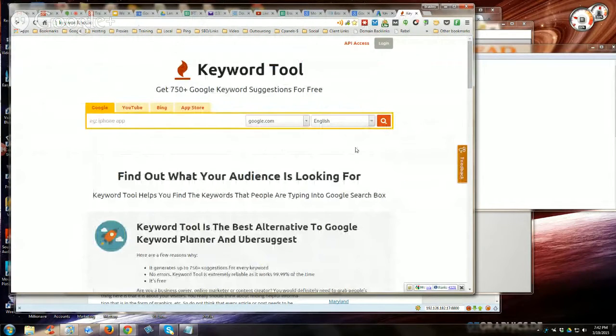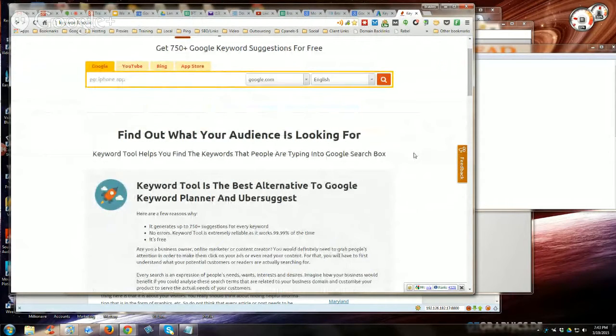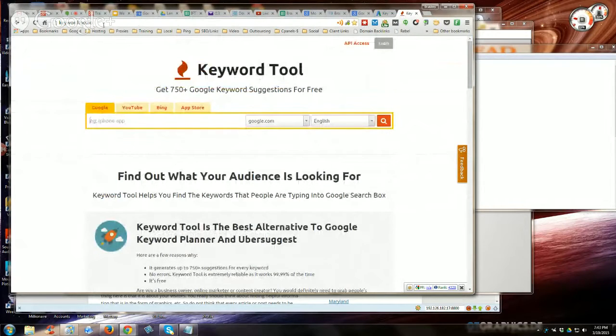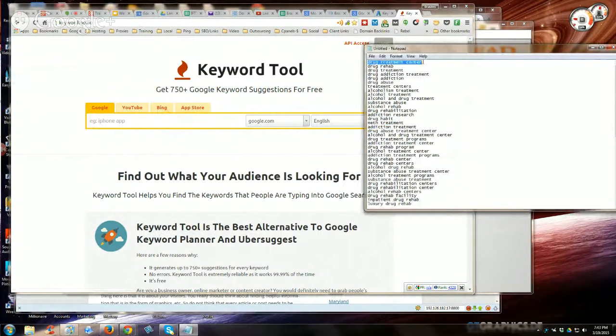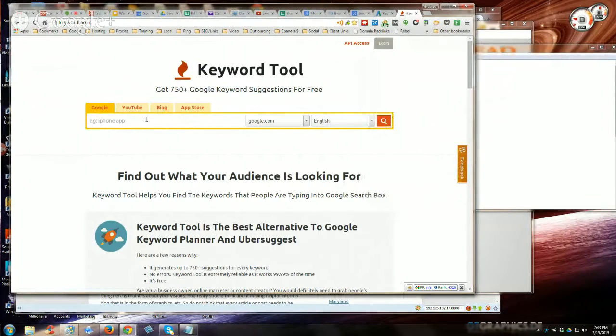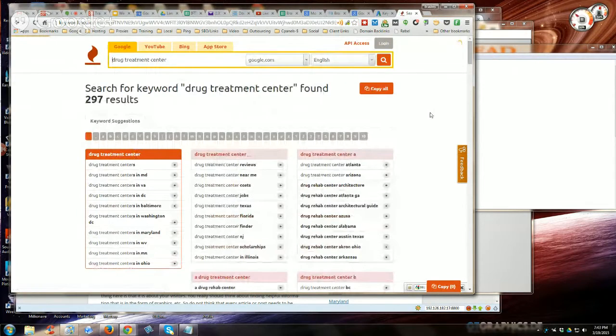Lastly, there's a tool that one of the members of this group, Braulio, pointed out to me a couple weeks ago, and this is called keywordtool.io. It's free, and this does Google Suggest and YouTube Suggest and Bing Suggest. So you can actually put your seed keyword in here and tell it to search, and it will scrape based on that as a keyword. And suggest keywords are great, guys, because they have to have traffic and people manually searching for them to even appear in suggest. So a lot of times you can get keywords in here that don't have historical data either. So it's kind of like what you'll find in the rising section of the Google Trends tool.